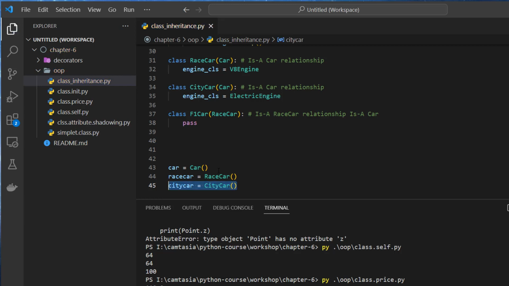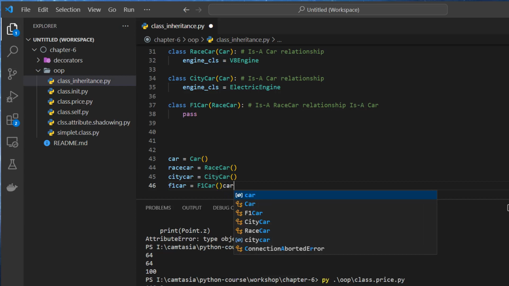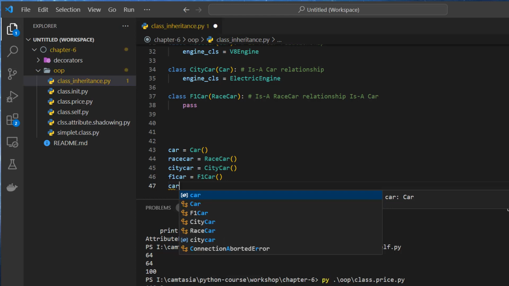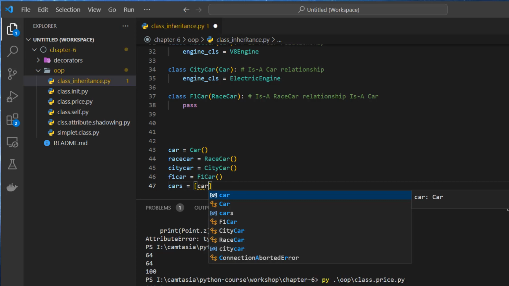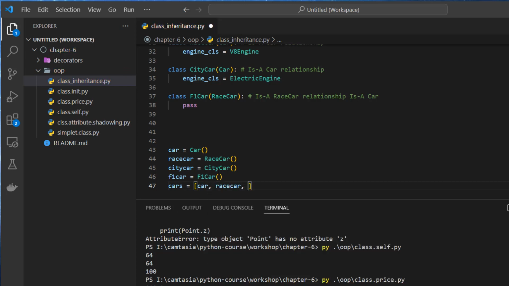Okay, and also an F1 car. So we've got here many cars, some cars. We've got car, we've got race car, we've got city car, we've got F1 car.